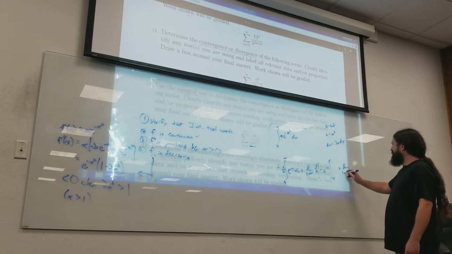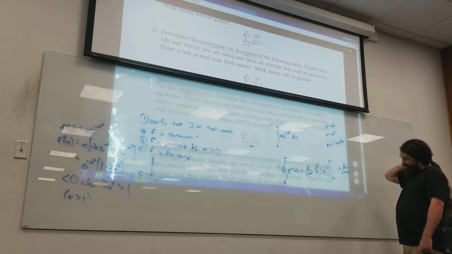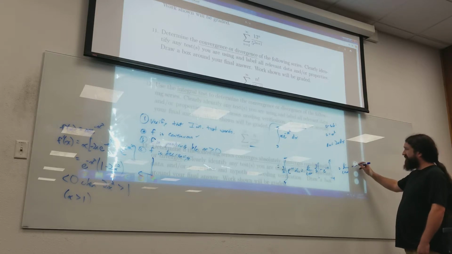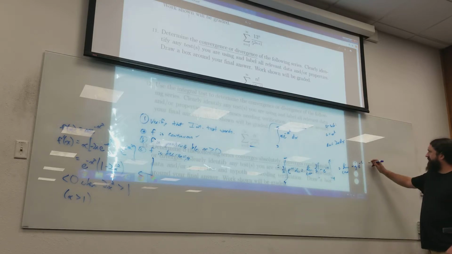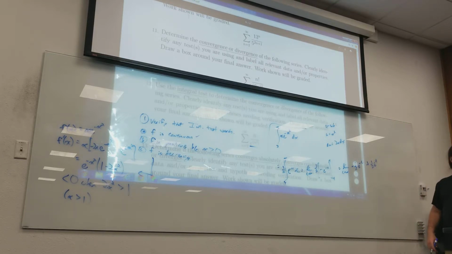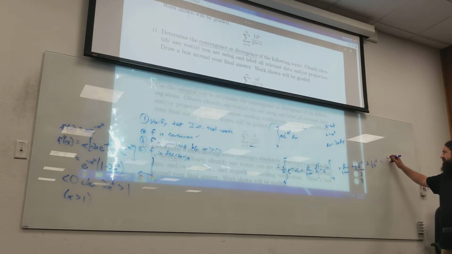Now this is a limit as c goes to infinity of, when I plug in c, I get negative 1/2 e to the negative c. And when I plug in 4, I get plus 1/2 e to the negative 4. All right. So, of course, the limit has to go to 0 if this thing's going to converge, and it does. That limit definitely goes to 0. So this whole thing goes to 1/2 e to the negative 4.